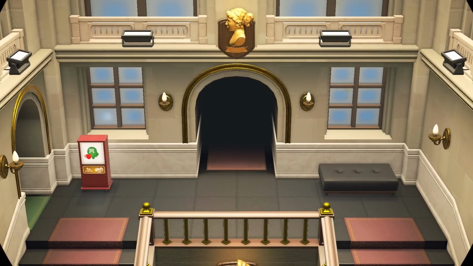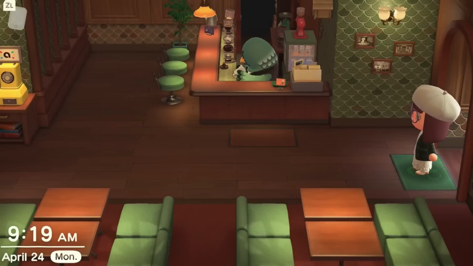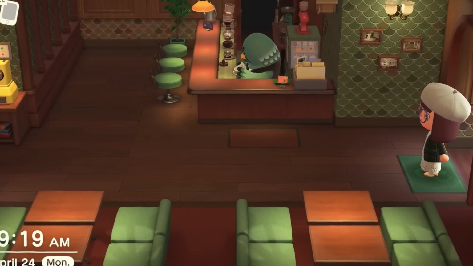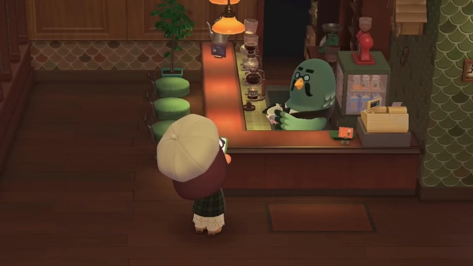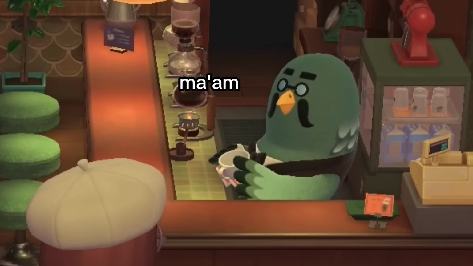And then I headed upstairs to get a coffee. It's so cute in here. Oh, I just love the cafe aesthetic. And then we have Brewster over there making a little coffee. Got to take a picture for the gram, you know, for the Instagram stories.